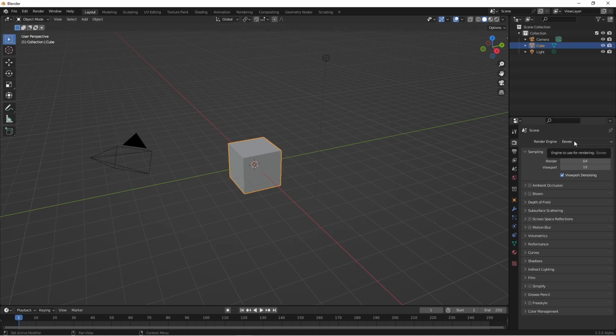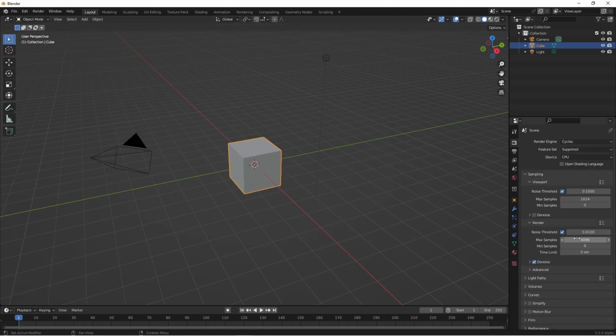Things like the default render engine, or the max samples in my render settings, or the half dozen add-ons that I always enable, and then I always have to remember to go back and enable them if I restore factory defaults. So to get around that problem, I've started putting together a script that I can run whenever I restore my factory defaults to set up all the things that I want to set up.